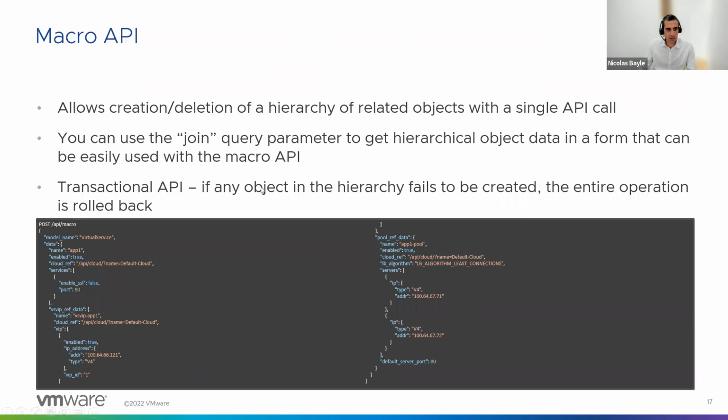We have some features here which allow you to do a one-transaction API call, but inside this transaction API call, you will do several things. For instance, you can delete one virtual service and all the objects that are attached to this virtual service. So basically, instead of sending an API call to delete my virtual service, the VIP attached to this virtual service and the pool attached to this virtual service, you can just leverage those API calls, and in one API call, it will remove everything, the VS, the VIP, and the pool.